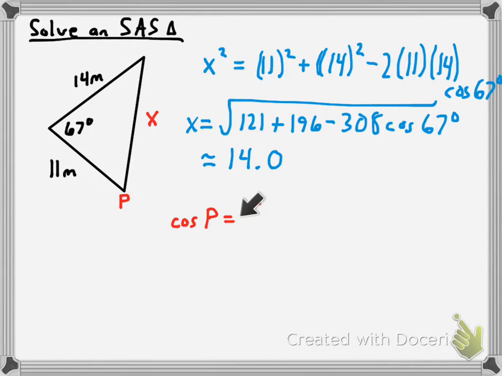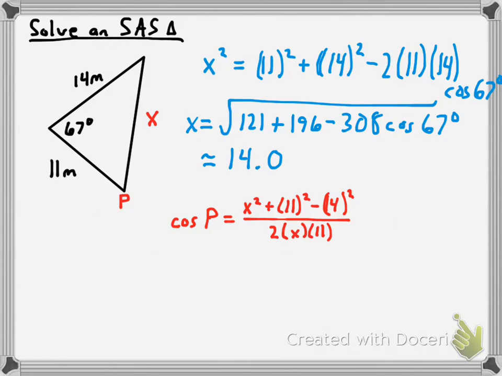Now, I had this value of x stored on my calculator. That's really this 14.0. And I want to use the stored value on my calculator to get this answer as accurate as possible. All right, so x squared plus 11 squared minus the side opposite the angle you're trying to find squared. So this 14 right here. All right, sorry, I covered up my 1, but that is a 14 right there. Divided by twice the product of your a and b, the two sides that form that angle. So twice x times 11.